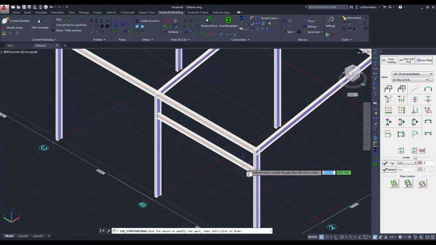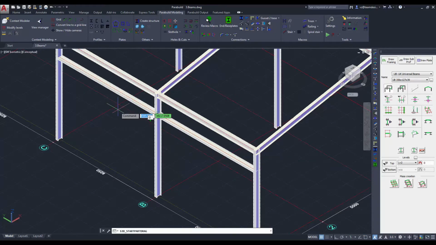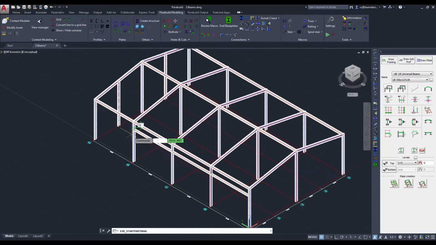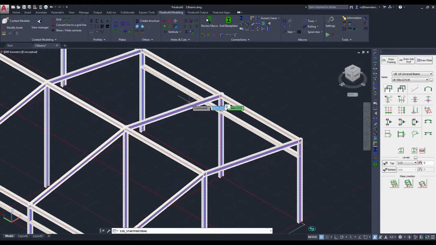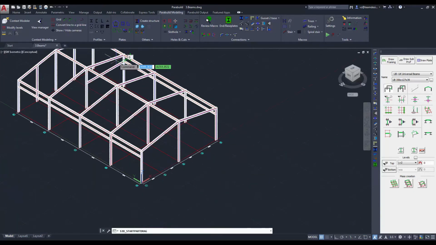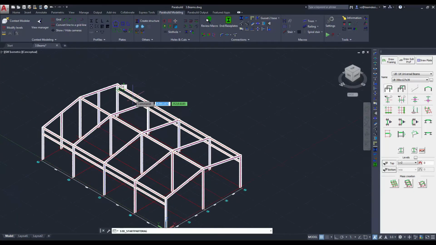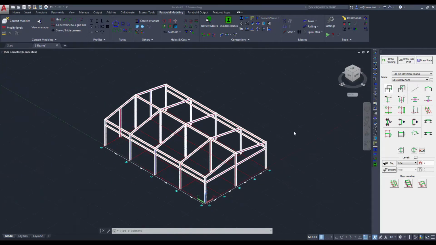We can rotate the beam using the cursor. And we finish off the beams at level 2.